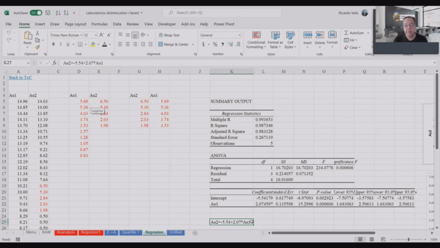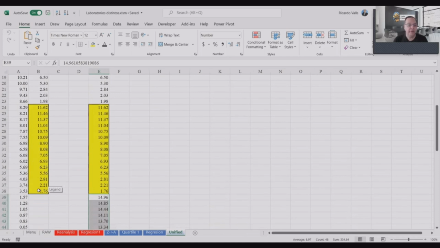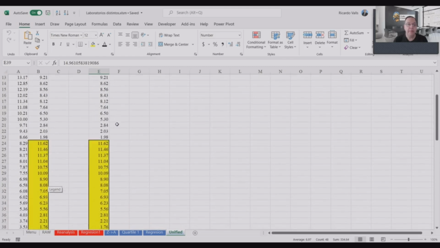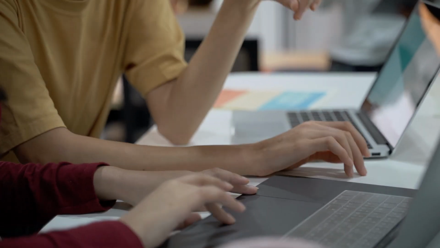And then I just do the study, and I obtained this equation, which means that in order to convert the gold 2 value of the oldest data, I need to use this formula: minus 5.54 plus 2.07 times the gold value from the new method, gold 1. And then once you have converted all your below detection values to the new value based on the gold values of group 1, you can unify all your values into one column, and now you can do your work for this group of data.